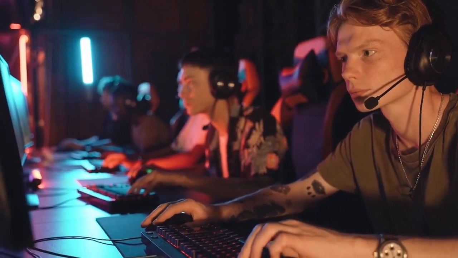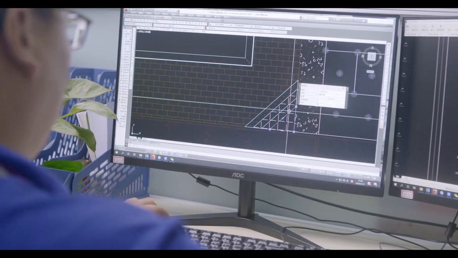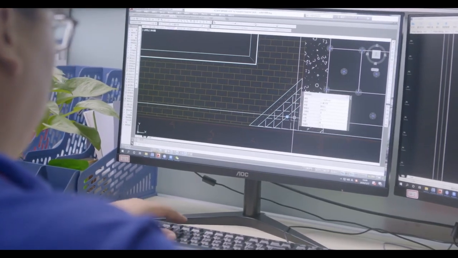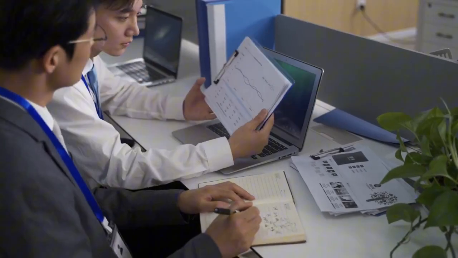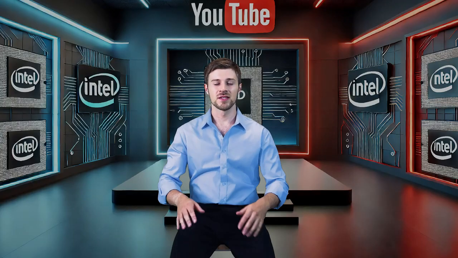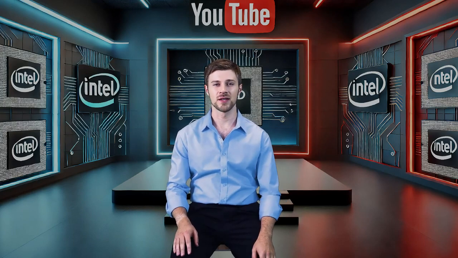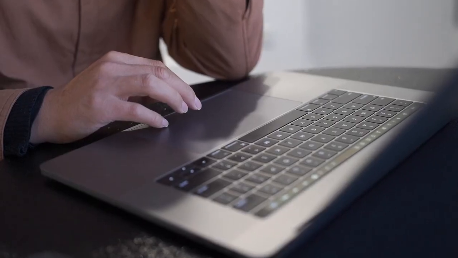And if you need top-tier performance for professional work, gaming, or creative applications, an Intel i9 or AMD Ryzen 9 is the best choice. By understanding processor labels and the meaning behind the numbers and letters, you can make a smarter decision when choosing a laptop for school, business, or professional tasks.